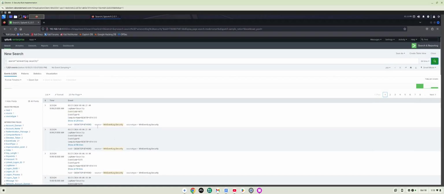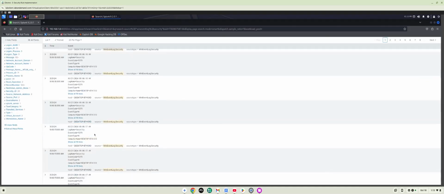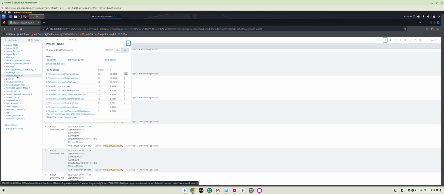The next thing we need to do is go down to process name. We know that our process name is explorer.exe, so we want to find that here to dive further into logs associated with that particular process. We can see that it's the fourth entry right here.